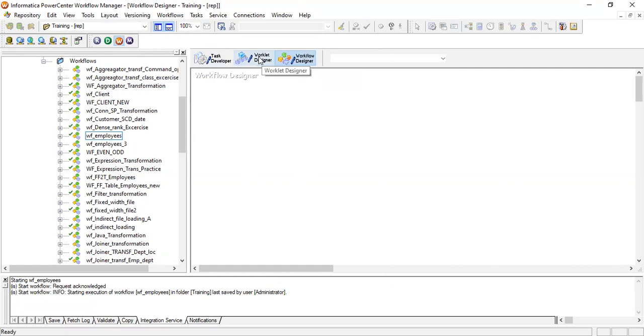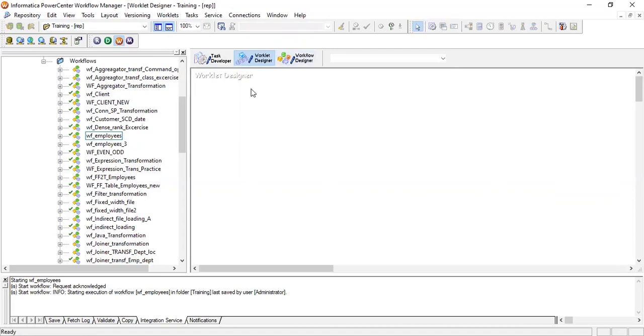Worklet designer will have multiple sessions. It is a reusable component. In task developer, you create a task and keep it here, and when we need it next time, we can drag and drop it there.